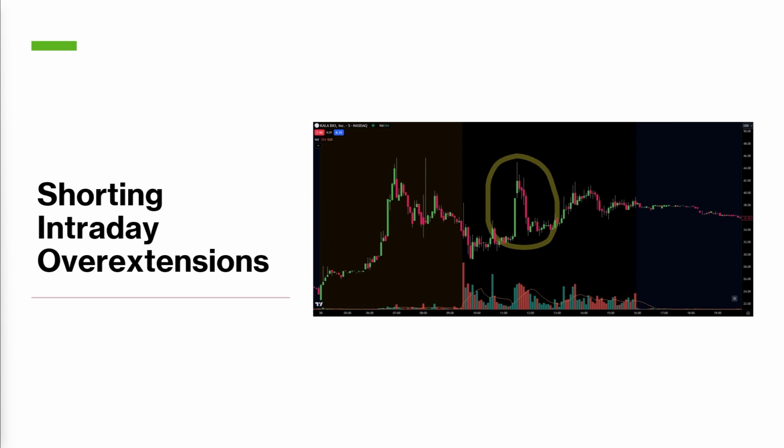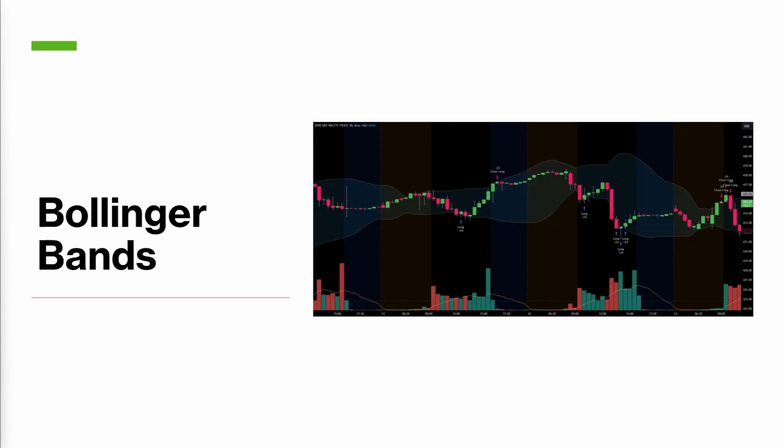Once you find a stock like this, you would then begin to short it if it is an extension upwards. And mainly that's what we're focusing on here, the small cap market with an extension upwards intraday. Your stop loss could be a percentage of your entry price, or it could be more complex. You could even use a moving average, for example. Your profit target could be the end of day, or it could be a moving average, or a certain amount of time after the extension, things like that. Feel free to play around with different variables and see how the results change.